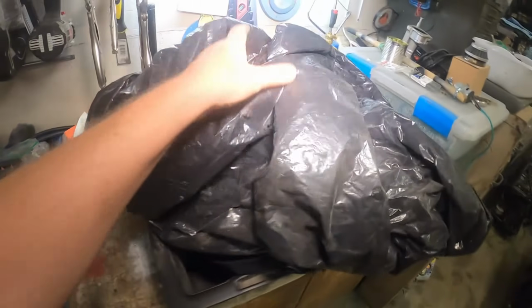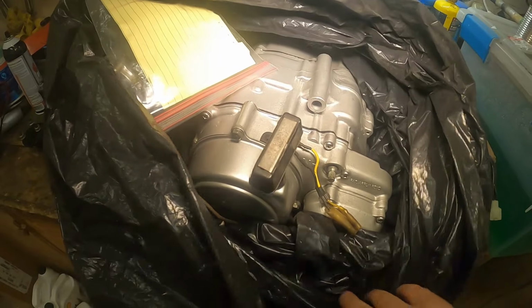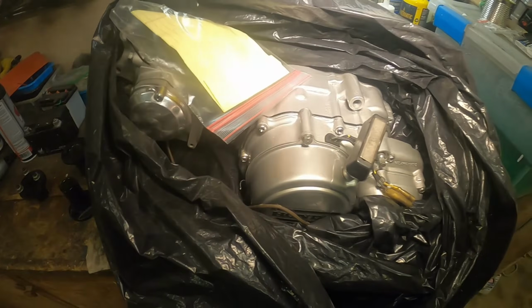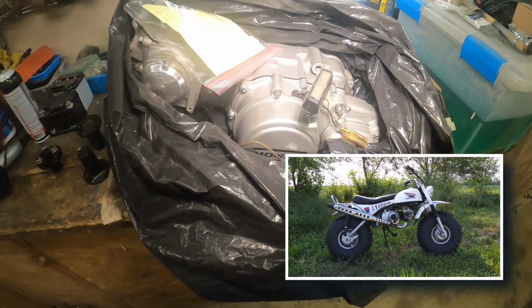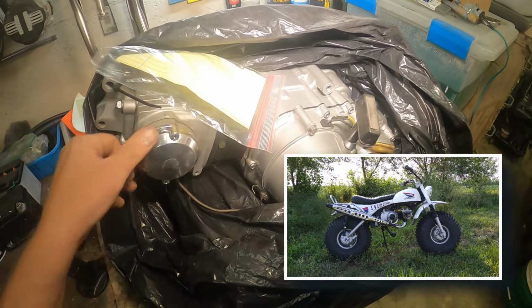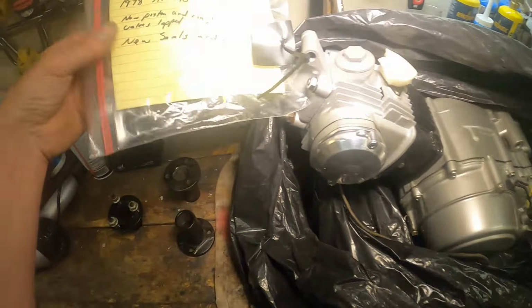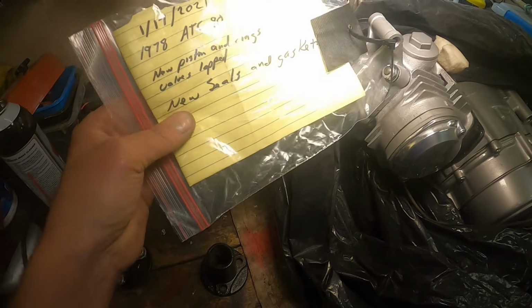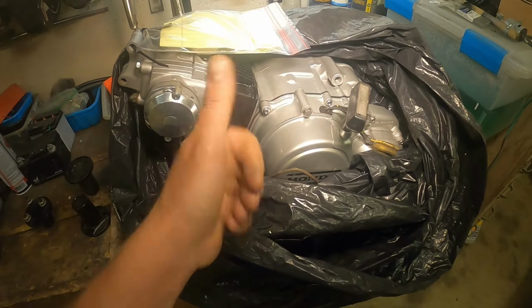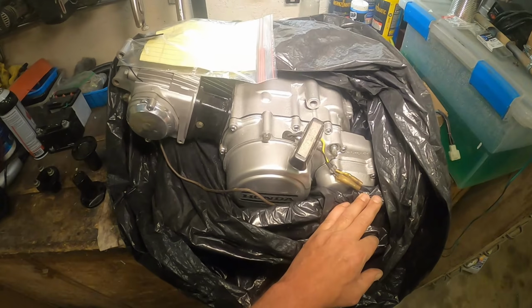What else we have in the bag here? Come on. Oh, look at that. Look at that. Freshly rebuilt 90. This was out of my white conversion bike, the 1978 that I first built. This thing was really tired and really smoky, so I ended up putting a 110 in that one. This has just kind of been sitting in the bag after the rebuild, waiting to go. It's got 78 ATC90, new pistons and rings, valves lapped, new seals, and new gaskets all around. So, should be fantastic. Not correct numbers for this bike, but like I care.